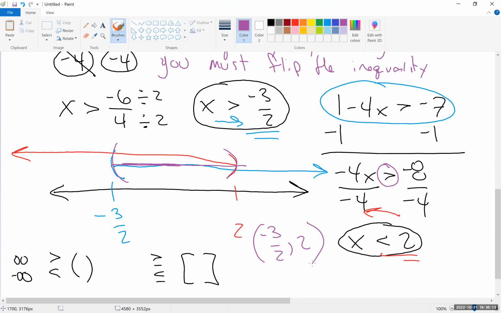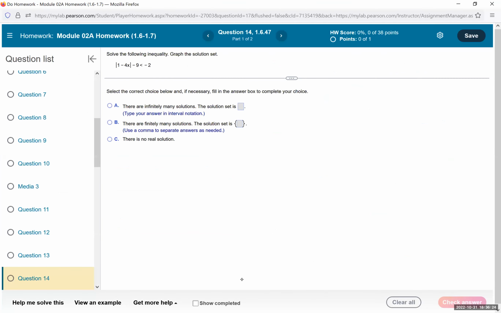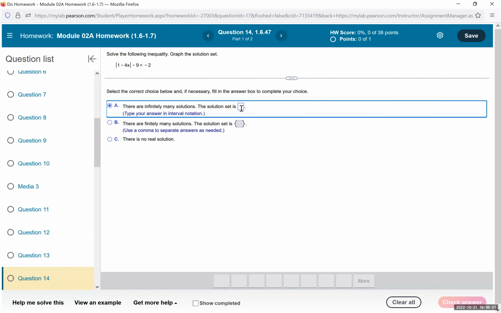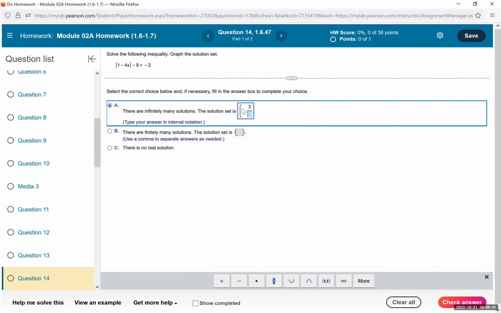All right. I'm going to jump over to MyMathLab and put that answer in, because sometimes MyMathLab is very picky about how you put it in. Even though you're putting it in pretty much right, it gets upset. So first of all, there are infinitely many solutions. The solutions are going to be negative 3/2, so you put negative 3 divided by 2. And this is where you have to arrow over to the right so that the comma that you put next is not in the denominator.